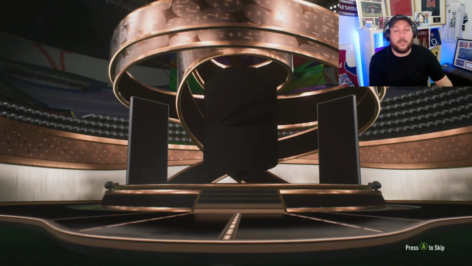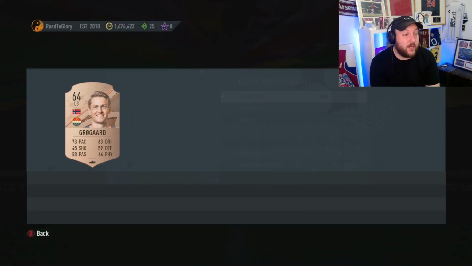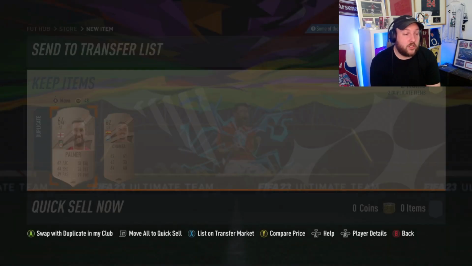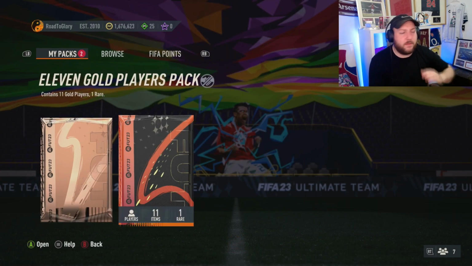So with these bronze rares, these are tradable. Depending on the time of day and what SBCs come out, bronze rares go up in price. That means the bronze pack method really works. But as you can see right now, they aren't really worth anything. So we're going to send them to our club. And any duplicates we have, we'll just pop them up there as well, and then we'll just save them for later.